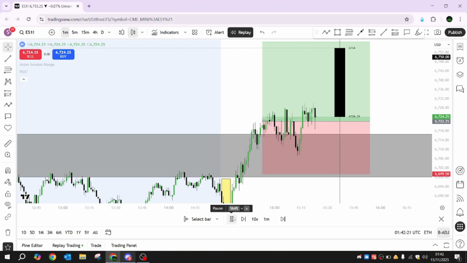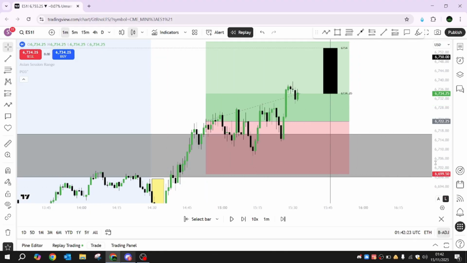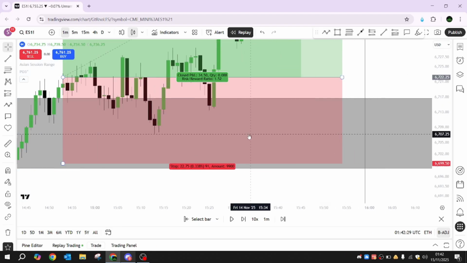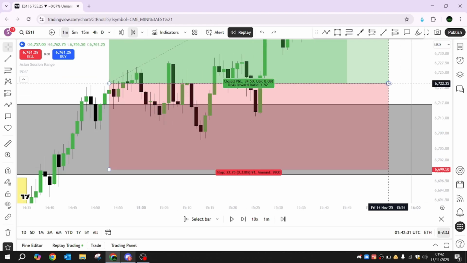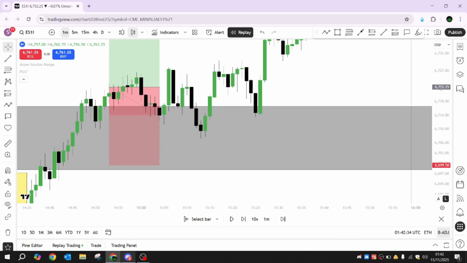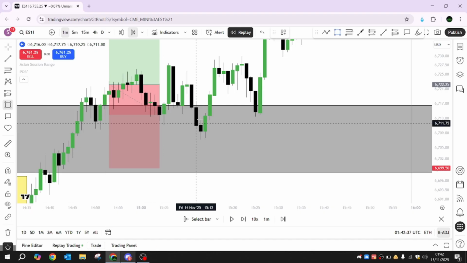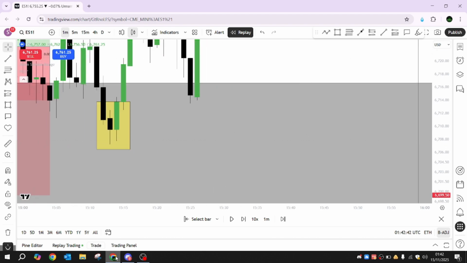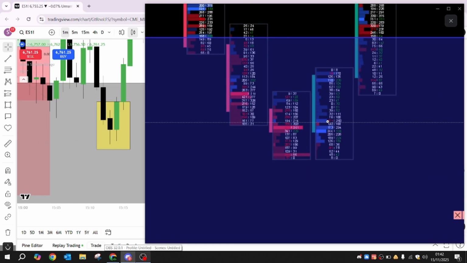Now, this is what's important to understand. This is where I want all traders to focus. What was going on inside of this level? In order for us to catch this good trade to the upside, we want to know what was going on here. This is the main thing we're interested in. If I zoom in a little bit, as an order flow trader, you're not interested in reading every number in the order flow, but you are interested in looking at the delta at key levels, and you're looking to see who is being rewarded.